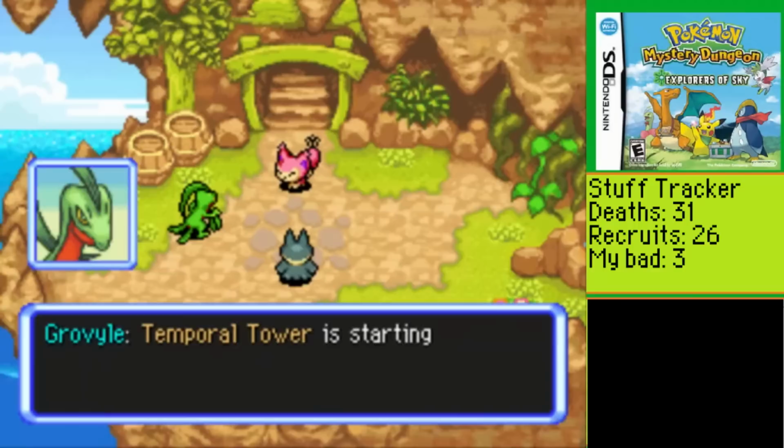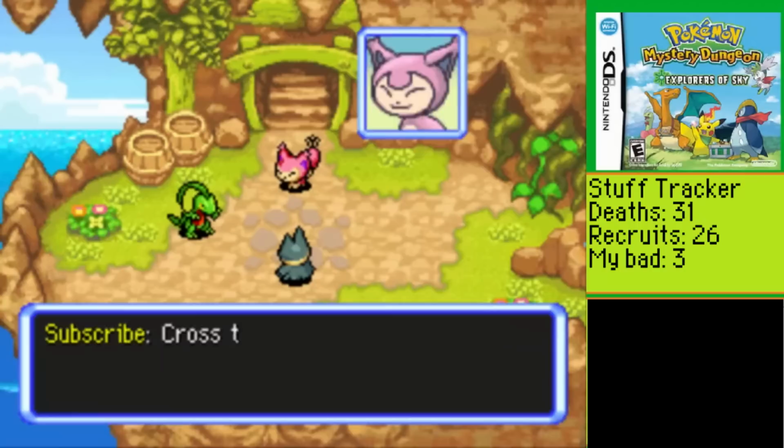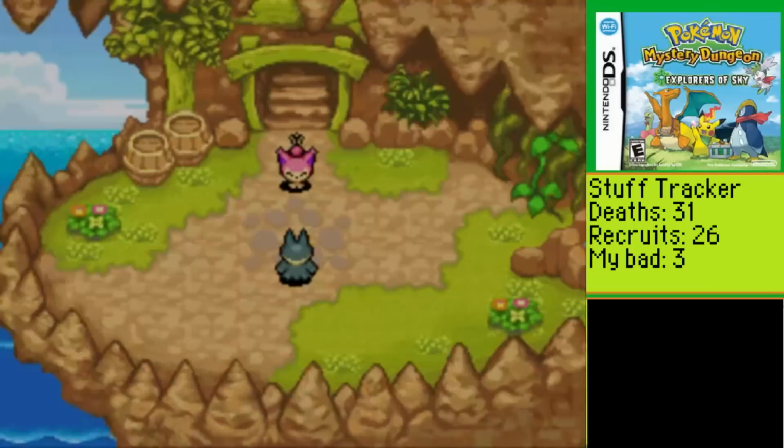Grovyle tells us that this likely means the temporal tower is collapsing, which means that the paralysis of the world is starting. Grovyle suggests splitting up. He'll go to gather the time gears, while we figure out how to get to the hidden land, the place where the temporal tower is. He heads out, while we head to the beach, trying to think of how we could cross the sea.